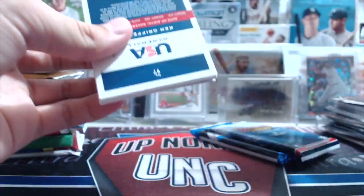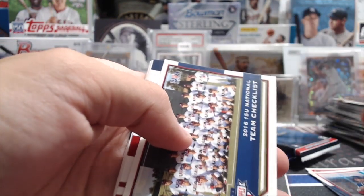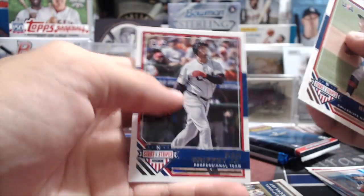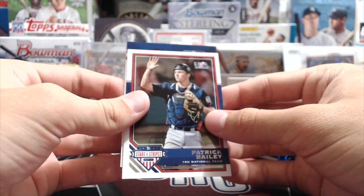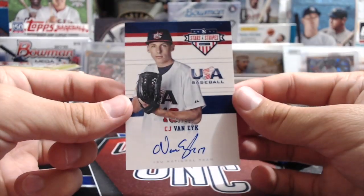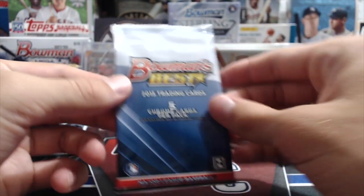We're going to do Stars and Stripes USA next - this stuff is cool, I like this product. We've never opened it before. We opened up the old USA Champs from 2013, those were pretty fun. This is one hit per pack. We've got Bren McKay, Alex Fado, and Ken Griffey - a Ken Griffey auto would be pretty awesome. We got Patrick Bailey for Team USA Catcher 18U, and the autograph is CJ Van Eyck out of 499, a nice on-card auto. The USA ones are a little more desirable out of the Panini products because it's actually with the logo. Some of these guys, you never know - some of them might actually make it.